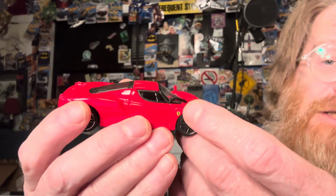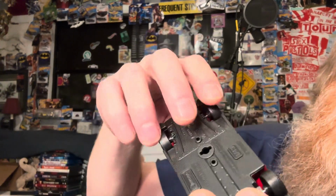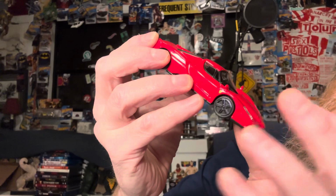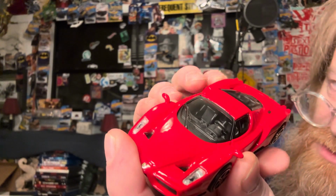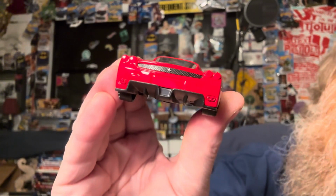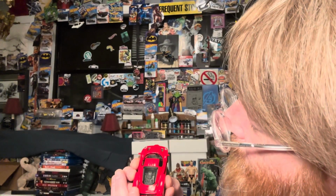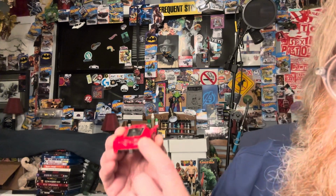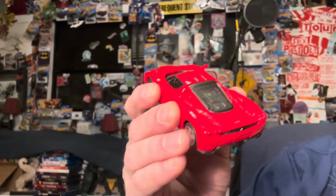There's no opening parts. The mirrors are part of the actual die-cast mold. This is your metal. You've got a plastic undercarriage, plastic tires, fairly loose on their axles, so these will definitely roll. The lights are acrylic. They're inlay, and the back end of it has a tiny little horse there in the center, and just a little bit of a mold differentiation that happens with the natural shadowing of it that makes it look like the tail lights are actually something, but it's just part of the mold and part of the body paint, as you can see.